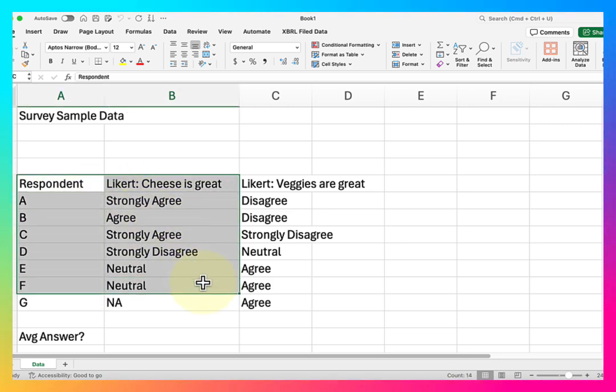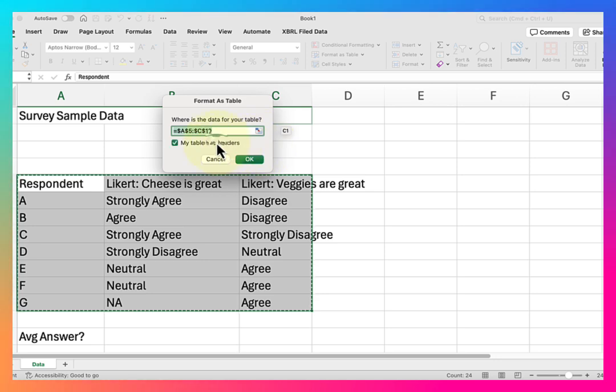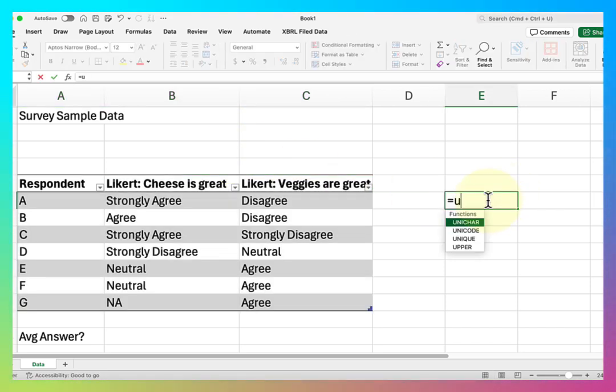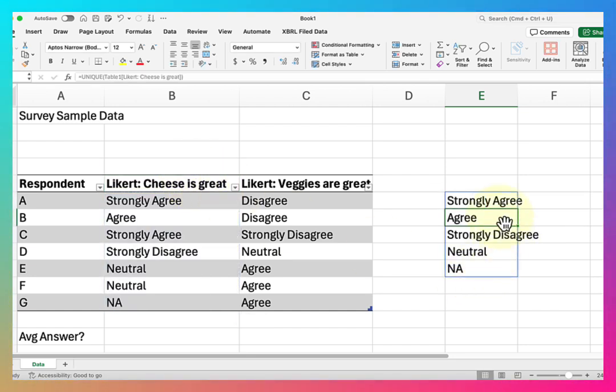First, we want to turn this into a table. Turning it into a table makes it a lot easier to work later on as we add different columns and try and update our formulas. Once we have a table, we want to find all of the unique items. This can be done with a formula called unique. I'm going to select the column, and it's going to tell me all of the unique values. Now, this is just handy if you have a really big survey because you might not know what every column has, and it's sometimes nice to have a standard list that comes out. It's really more of a check. You can just type it in on your own too.